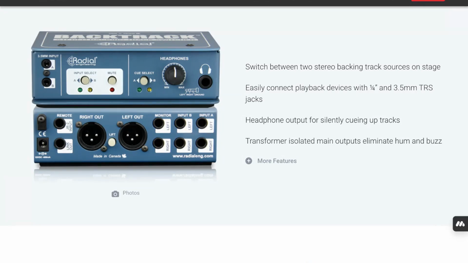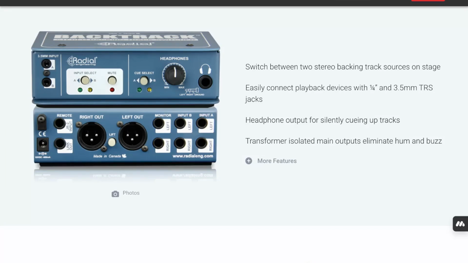Sebastian, the main reason people use this in rigs, or at least the way I've used it and the way I know most people use it, is for switching their tuning rig. They have two outputs from their tuning rigs, typically a UA Apollo setup, and they set mic 1 into input A, mic 1 backup into input B, mic 2, 1, mic 2, 2. Hopefully that makes sense. And they plug that in and then manually switch that using the JR2 footswitch or on the front panel. Which is great. If you were doing just a stereo backing track setup, you could certainly use it for that. But the reason that you see it in a lot of rigs is for switching of auto-tune systems.